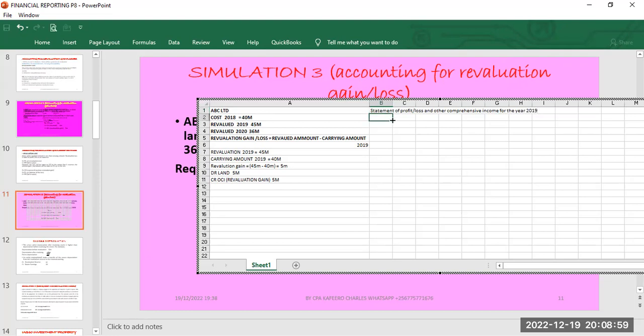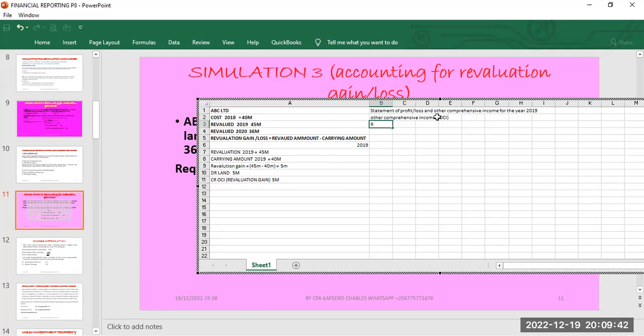And we come to other. Remember, we don't have depreciation, so we are going to go to other incomes. But these other incomes is not that other income that it reflects after gross profit. This one comes after the net profit. That's where it is supposed to be. Other comprehensive income. Or we could call it OCI, because I've been using OCI. Let me maintain the OCI.